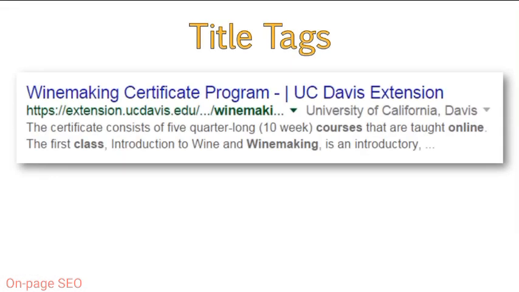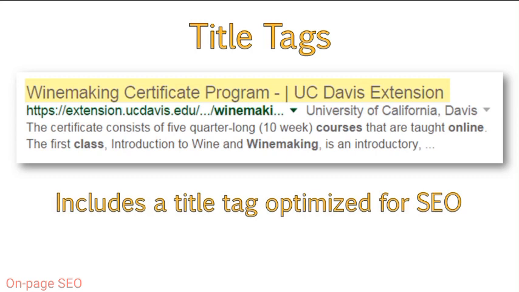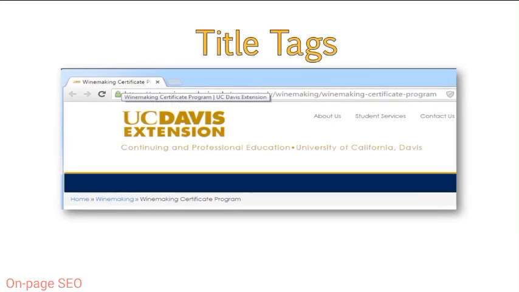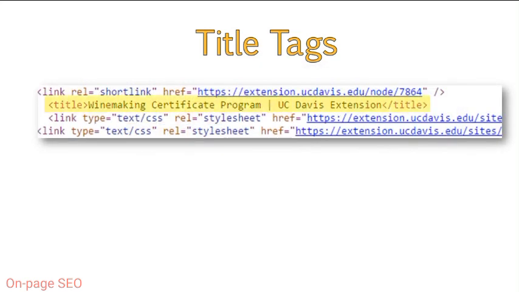The title tag is a major component of your on-page optimization strategy. When optimizing a website, you want to make sure that each page of the site includes a title tag optimized for SEO following the best practices laid out in this lesson. The title tag not only displays in the search results, but will also display at the top of your browser tab when viewing the page. You may have to hover your mouse cursor over the title to see the full title display. If you look at the source code, you can also see where the title is. I will take a moment to show you how to locate the title tag on the site, within the source code, and using browser add-ons.